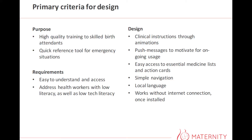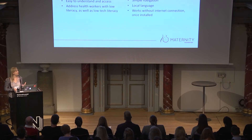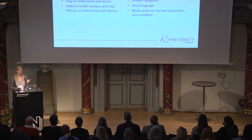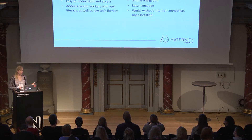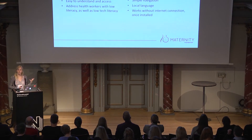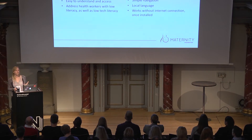We decided to make clinical instruction videos, whereby we could demonstrate very complex procedures in an easy, understandable way. We also included push messages, which we've actually seen work very well — they remind health workers to continue using the app. Furthermore, we made these action cards to be used in emergency situations, like a pocket card or checklist where you can quickly see what you're supposed to do in a specific procedure.